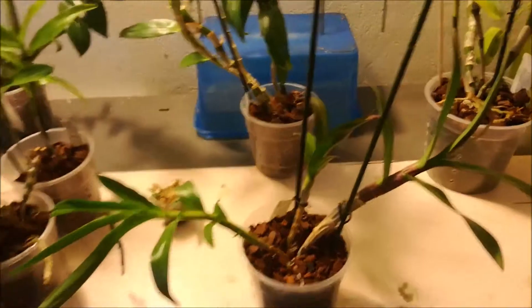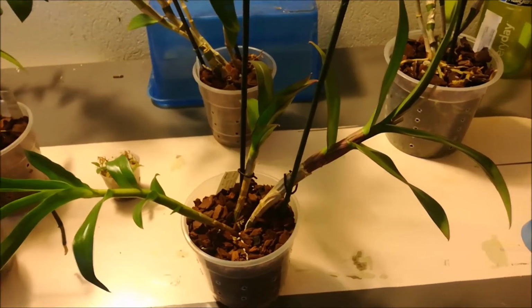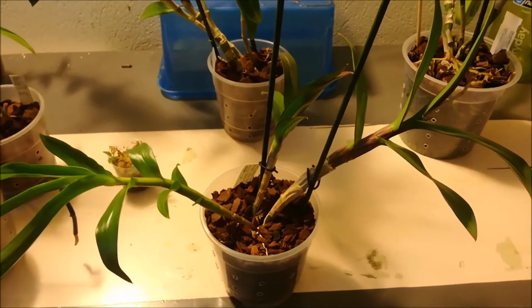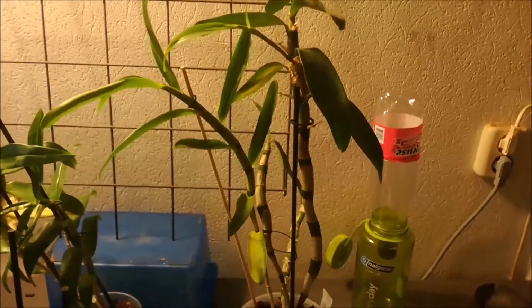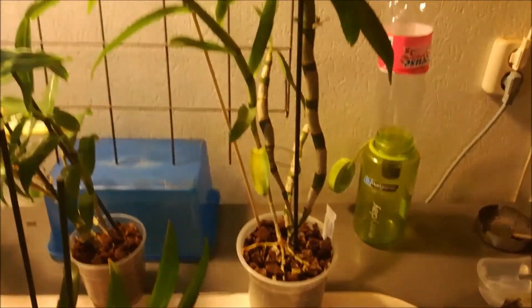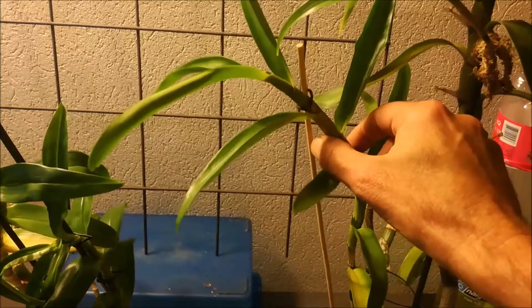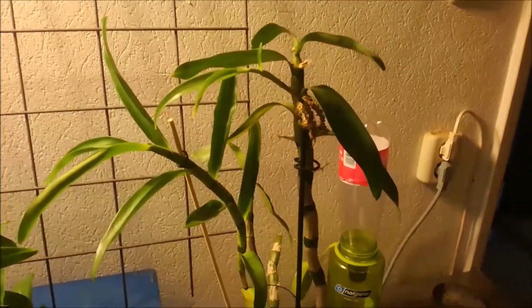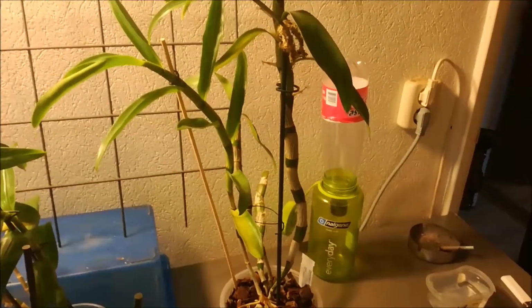We have another Dendrobium phalaenopsis. This is a Thailand black. Has really deep purple flowers. It's fragrant, as are most of them. And this big one is my Comet King, and it's not doing as well as it should. It has produced a lot of roots. It's on its terminal leaf, so this cane is ready, and there are some signs of nubbins. The unrootable keiki. Well, let's see what this does in the spring.